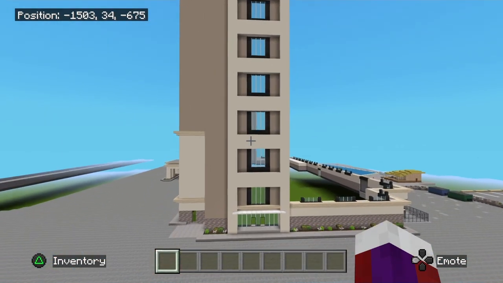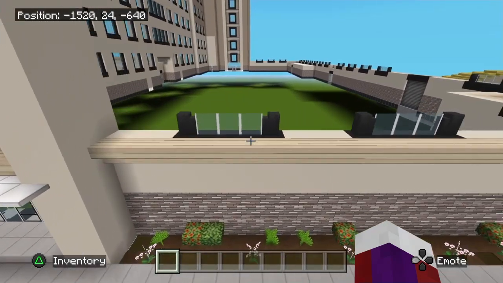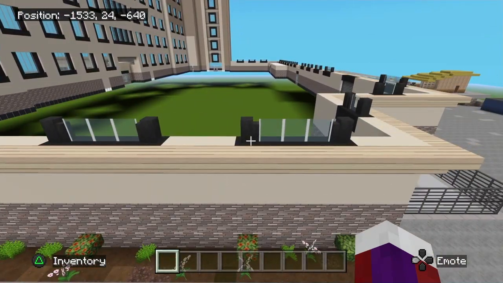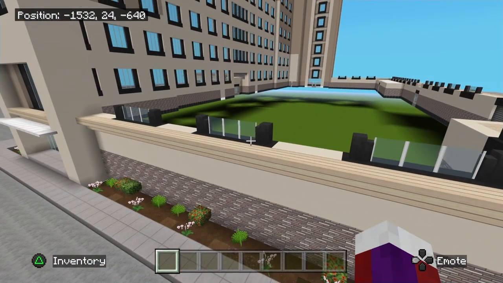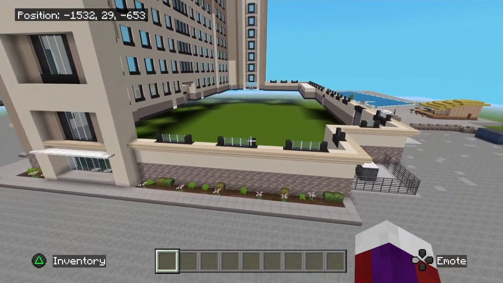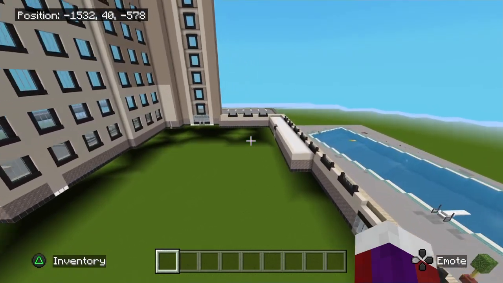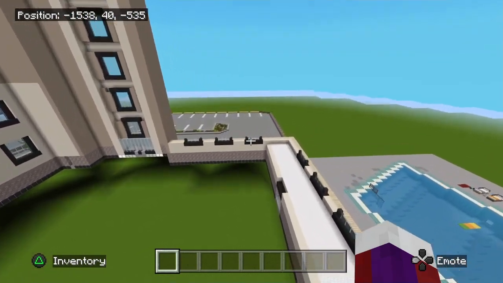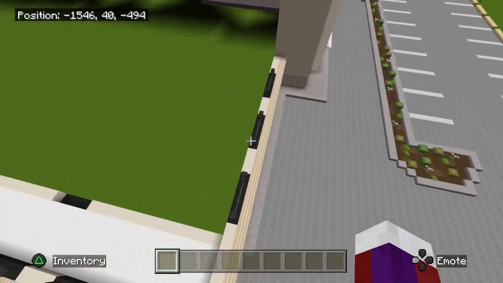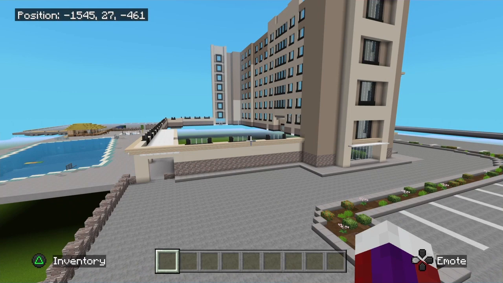So once you've got that, then these three windows right here, you're going to simply do the same thing as what we've been doing, the same size and distance between each other, and you're also going to copy those three windows with these three windows right here as well. So go ahead and take those on up to the same height and line everything up.